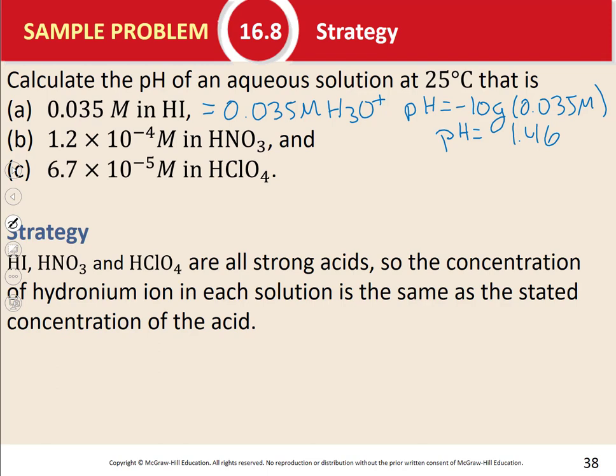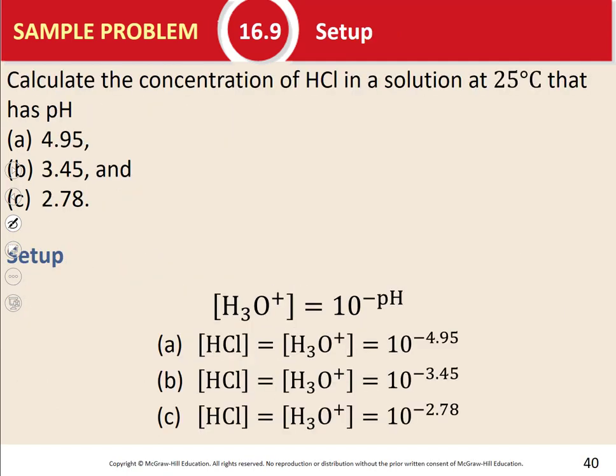And just as we can go forwards from the concentration of the strong acid to the pH, we can also go backwards and find out what the concentration of the strong acid was from the pH. Using our inverse pH equation, the concentration is equal to 10 to the negative pH. And then, knowing that the concentration of our strong acid is equal to the concentration of hydronium, we get that concentration. This example is on page 731 if you want to follow along, but in the interest of time, I don't think we really need to work through these ones.